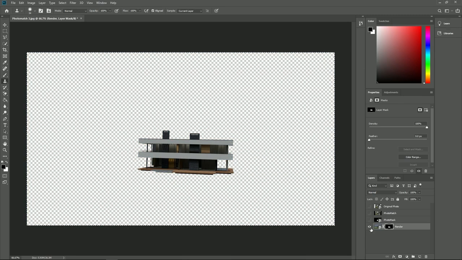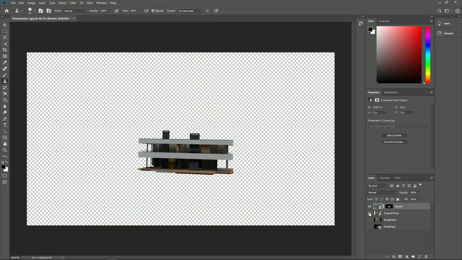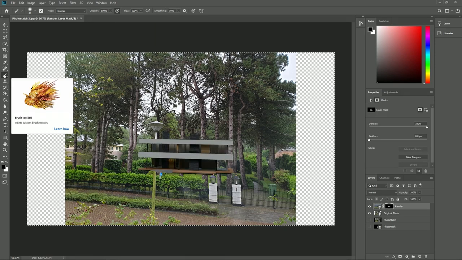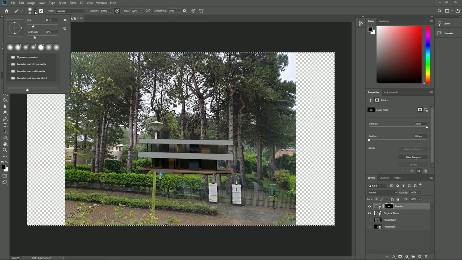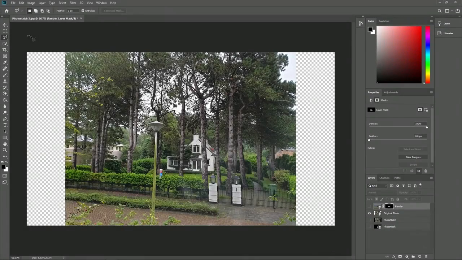Hide all layers except the Lumion render layer. As you can now see, it shows the Lumion objects without any background. Show the original photo layer as well. Now you can easily show and hide the Lumion objects on top of the original photo. The beauty of the alpha channel is that you can paint on it with black, and the painted area will disappear from the combined image. Painting with white will make parts of the original image visible through the Lumion objects. To do that, you need to select the alpha mask part of the layer.